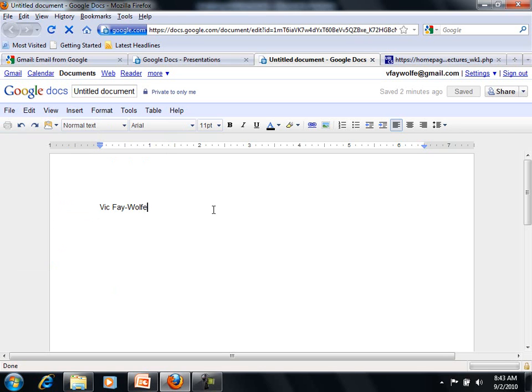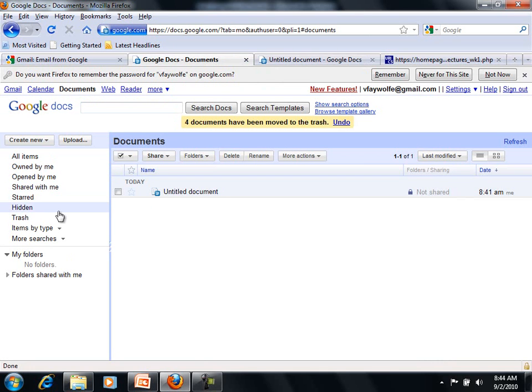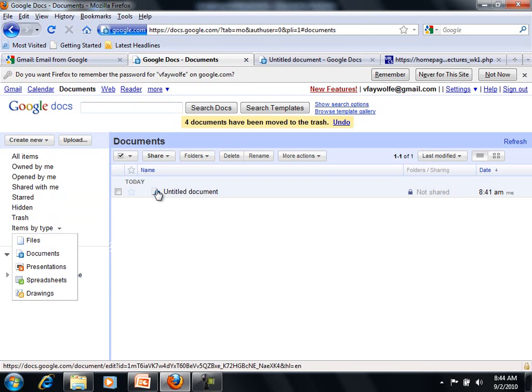So it exists now in Google Docs. So if I go to my main documents tab and I view documents by type to see Word or text-based documents, I see that there's an untitled document that I just created.